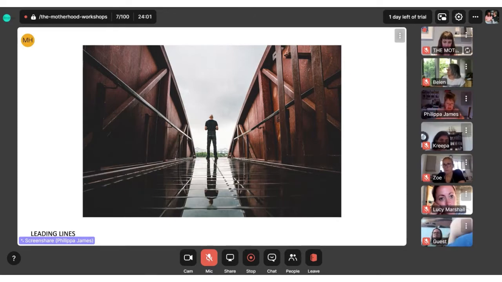So the leading lines here are, leading lines here, there's another leading line there, and another leading line there, and the same on this side. Now, if we cut this in half, obviously there's your absolutely clear line of symmetry.